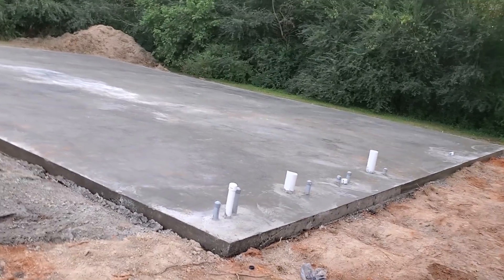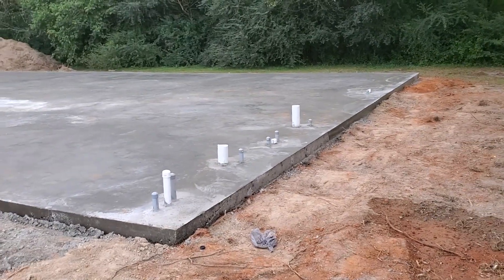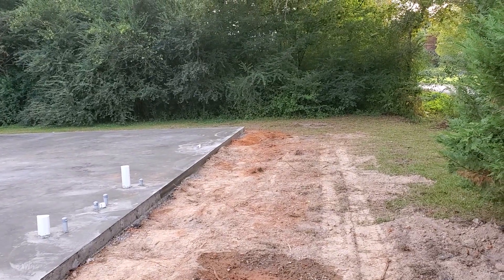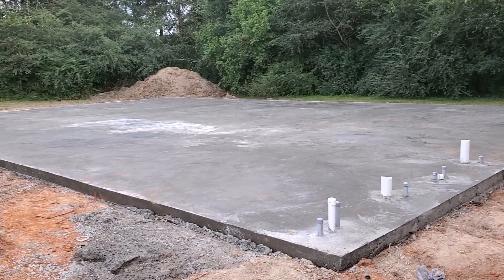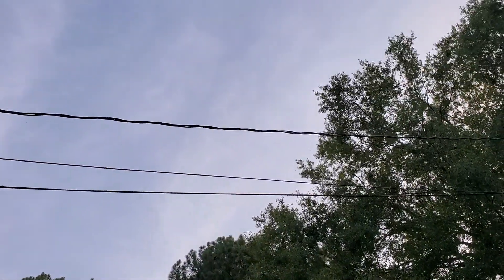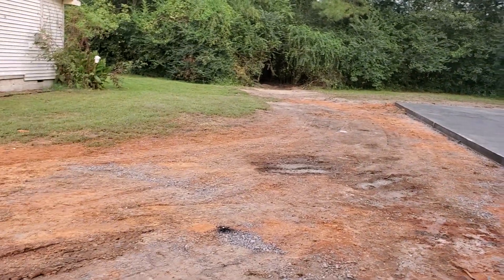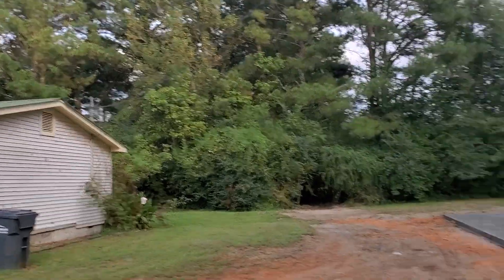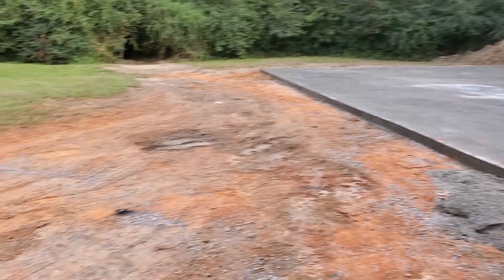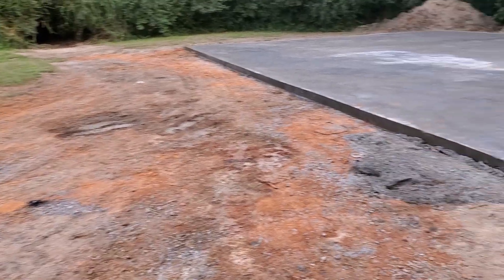It started off as a 30 by 60, and when I first saw the 30 I was not happy — I said it has to be a little bigger, so we went that direction. Now if we decide to expand this building, it'll have to come out this way. I'll have these power lines repositioned so they're not in the way of the roof, and we can go out further — just add on to the pad another 10 to 15 feet and make it wider.